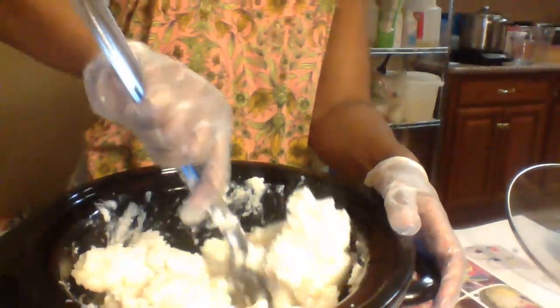Okay. So here, let me show you. See, it's really cooked. Now it says when it gets to this level to add, so I'm gonna add this to it. Oh, it sounds so good. I think I skipped a step, but it's pretty much fluid, yeah.